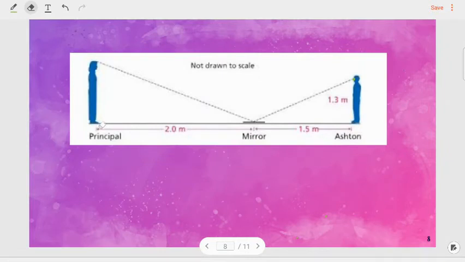All right. So one other thing that I might want to do is calculate the height of a person. Now, usually I can measure how tall a person is, but let's imagine I'm trying to come up with a surprise for my principal, and I need to know how tall they are.